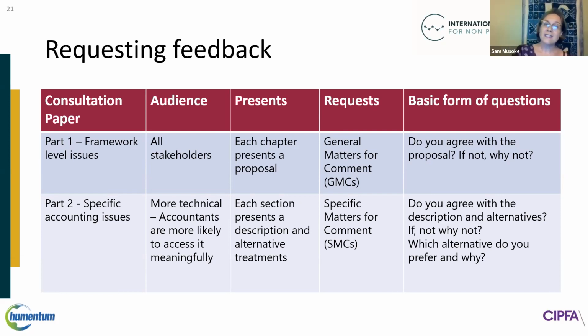And what this does is it gives us as a project some really structured responses that we can analyze. And because people will explain their country and their stakeholder group when they submit responses, it enables us to give some very rich analysis to that data and to be able to understand where there are big differences, so that we can forge a way forward.